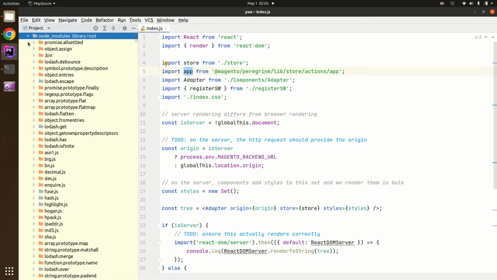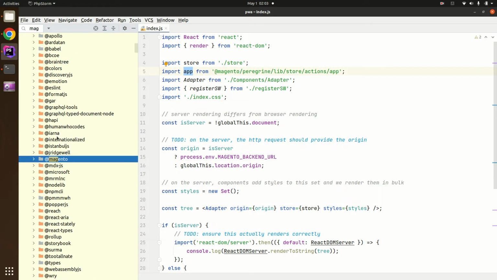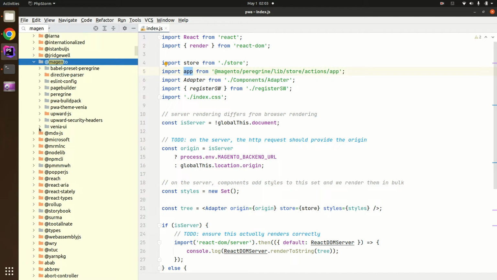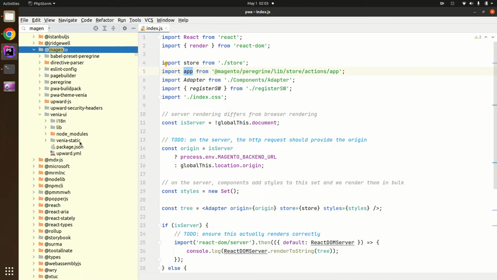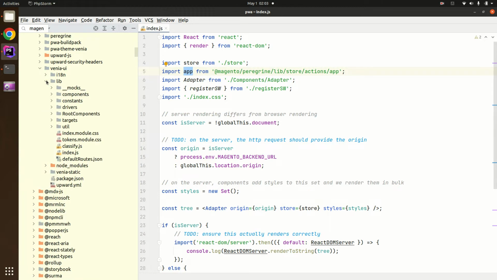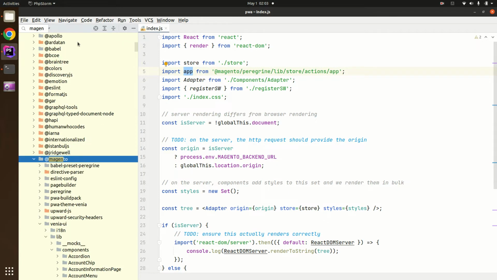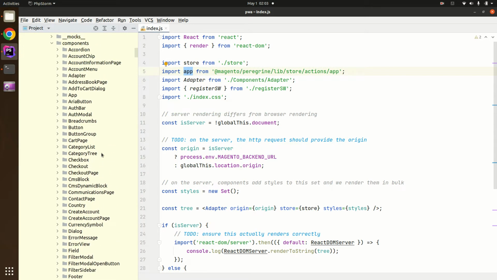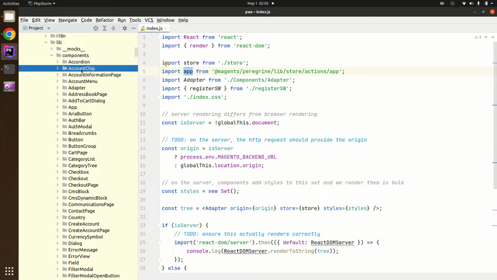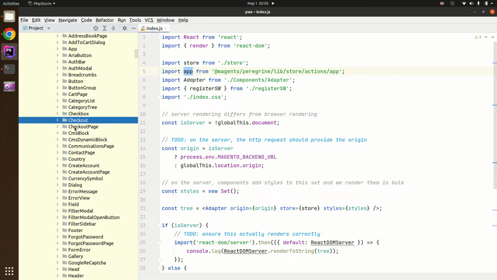So I went to node modules, and again we go to the Magento package, and then to Venia UI, then lib components, and just go through components, because one of them is going to be checkout, right? So we have accordion, account chip, account information, account menu, adapter, address book, cart page, checkbox, and checkout page.